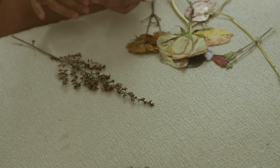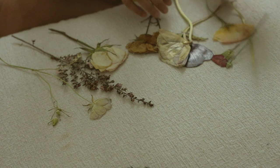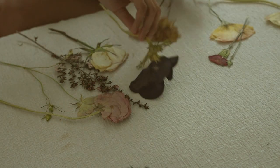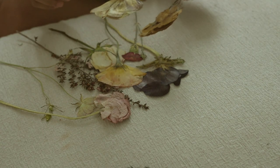I'm gonna put this one. I think I like this one. And I think I like this one. And of course the pink one. And then the dark purple one. And this one. And this one. These two.